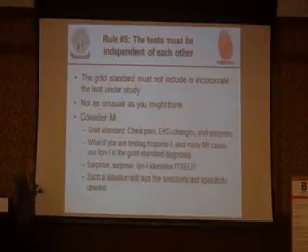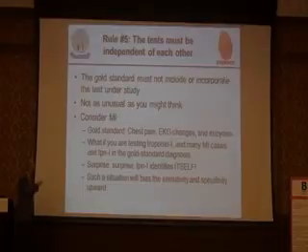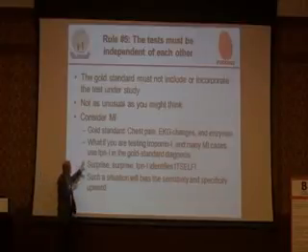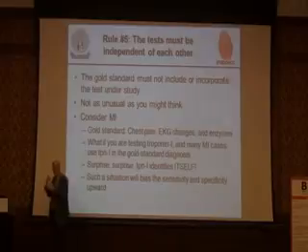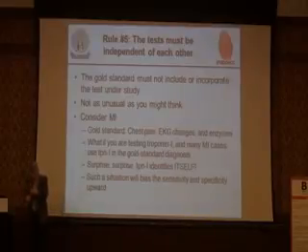Now, the fifth thing to consider is that the tests must be independent of each other, okay? And it's not as unusual as you might think. Let's take the example of myocardial infarction. Okay, the gold standard is chest pain, EKG, and enzymes, right? That's our gold standard. And what if you're testing troponin I to see how good is troponin I itself at predicting myocardial infarction?